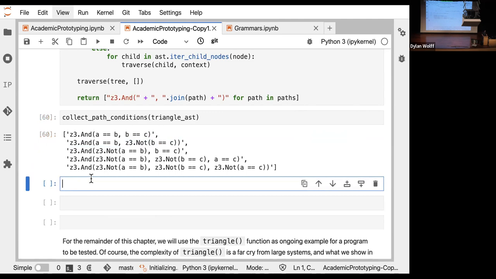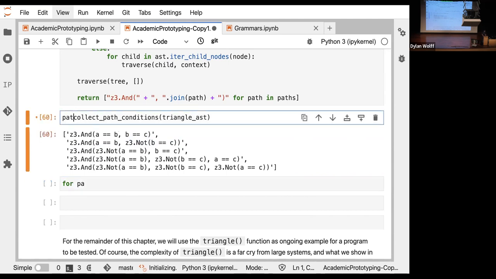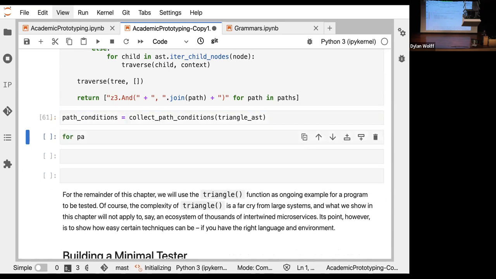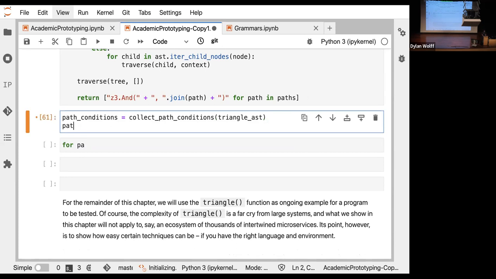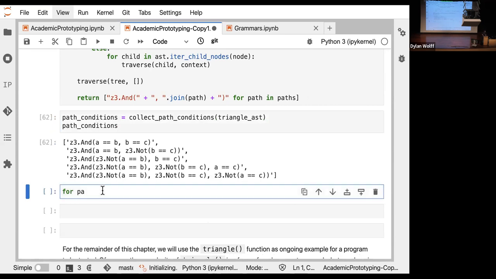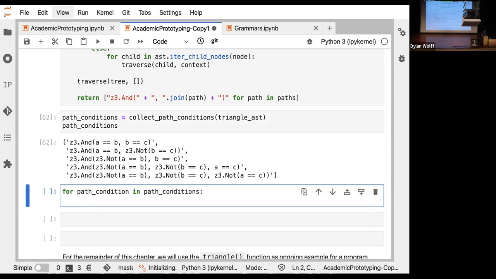Okay, there we go. Now what we need to do here is, for each individual element in this list, let's keep it a bit open such that we understand what we're working with. For every single condition in these conditions, I'm going to invoke a solver. We've seen that before.